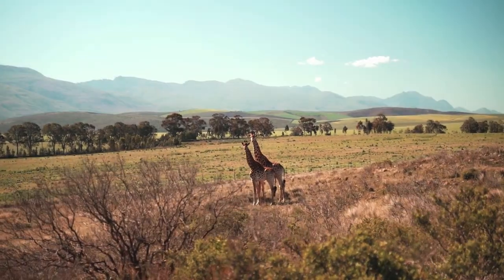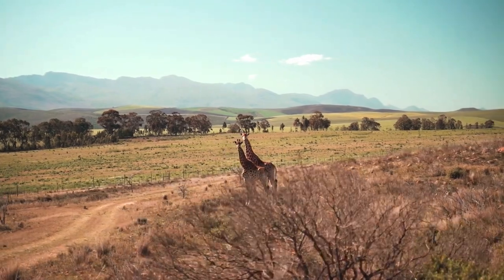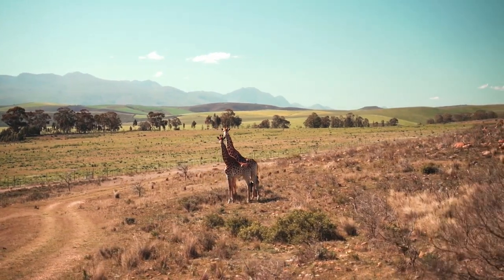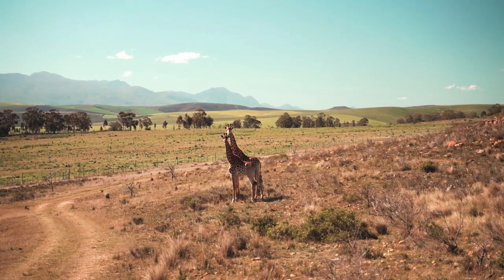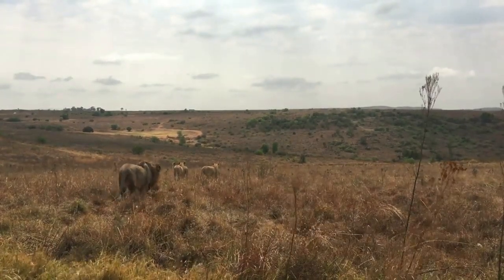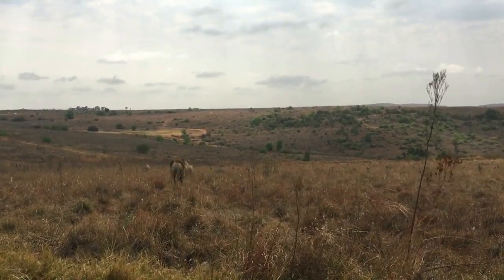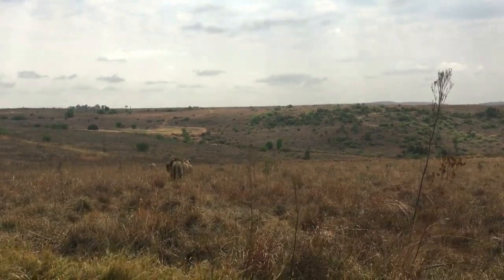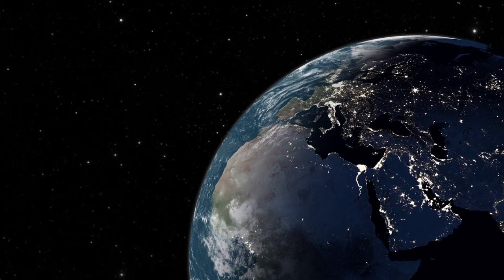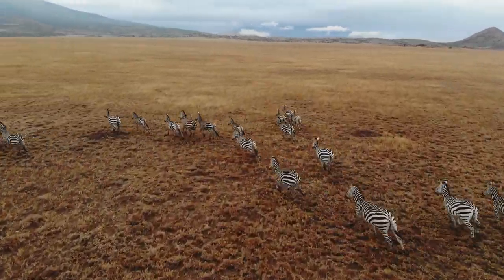The African Savannah is world-famous for its biodiversity and interconnected ecosystem of large fauna interacting in a complex web of predator, prey, grazer, and scavenger. There truly is no other place on earth like it. This statement is true for modern times, but if we go back to prehistory, this ecosystem spanned the globe. Europe today could be and probably is correctly seen as earth's most tamed continent — millennia of civilization has shaped the land into what it is today, which is very little untouched wilderness.